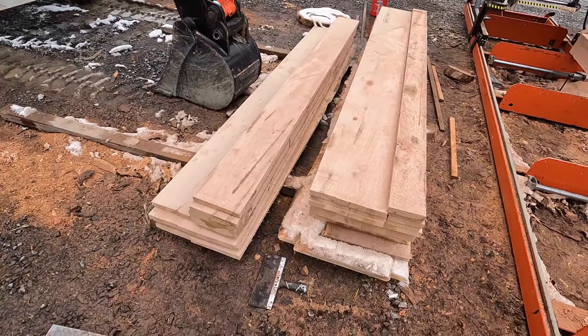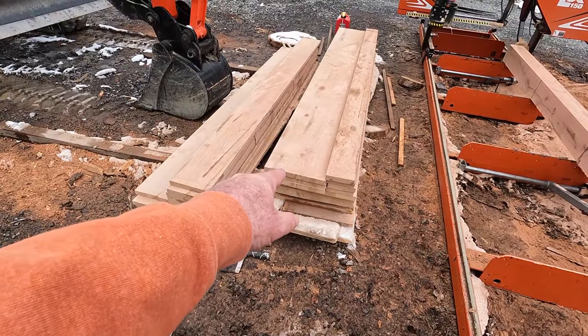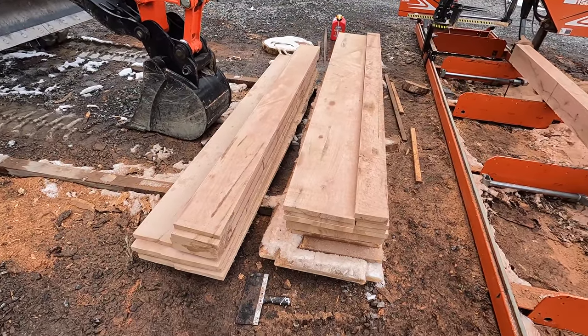I got some 8/4 and 4/4. The wide boards are 18 inches. I got some that are about a foot wide, maybe a little wider, some like 8 inches wide. It's almost all clear. Very nice white oak. Nice to get in the tractor here out of the wind. But when we stack and sticker that lumber, we will tally it all up, see how many board feet we got out of it. We'll put a number to that and see what that one log was worth after it was sawn into lumber.